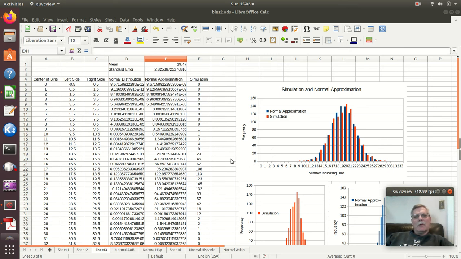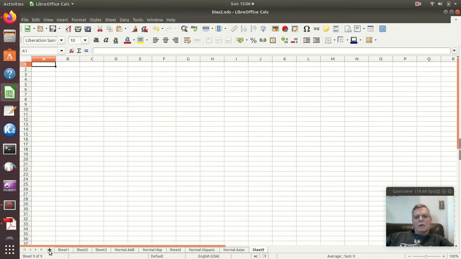So, bottom line, what did our data show? And to do that, I'm just going to go down here. I'm going to create a new sheet. There, I made a new sheet at the end. It's kind of small down there. I'm going to blow everything up here in a little bit to make it bigger.